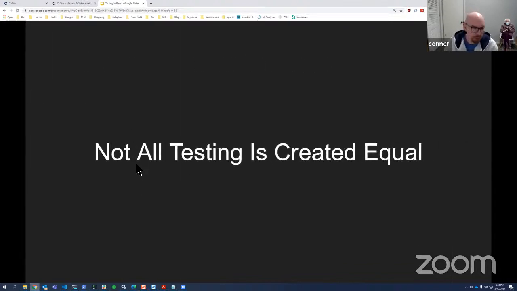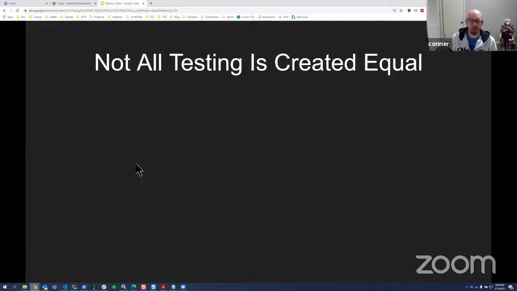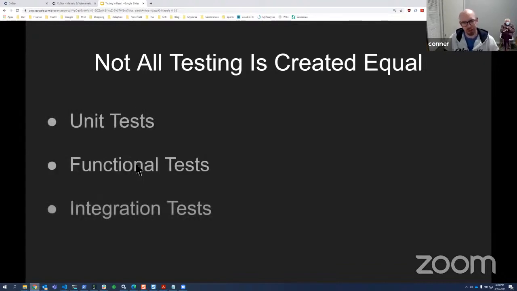Not all testing is created equal, though. This part is a little interesting. There are really three areas of testing that I've defined, at least for this. You ask 10 different developers, you're going to get 3 or 4 different answers on not only what these mean, but what about end-to-end tests? What about static tests? Okay, cool, but I've just grouped them into 3 little categories. So don't take this as gospel. I'm not sure that it necessarily exists in the testing world.